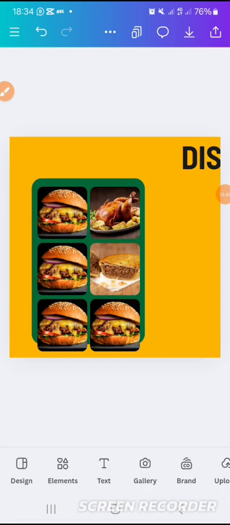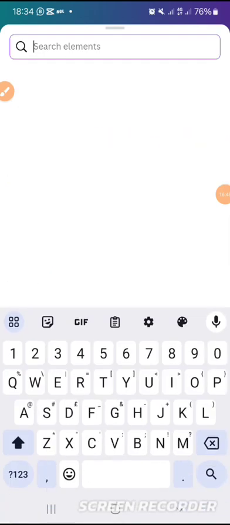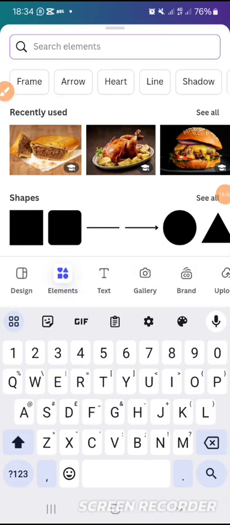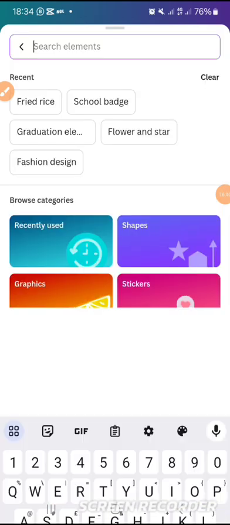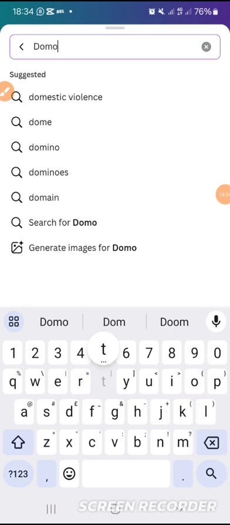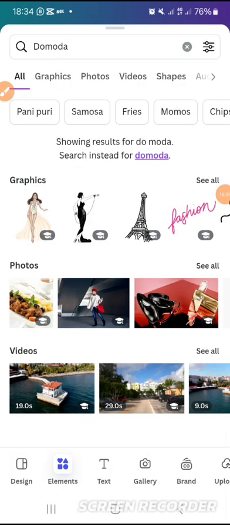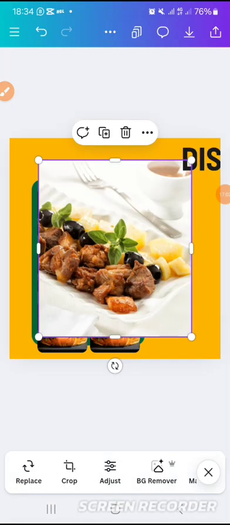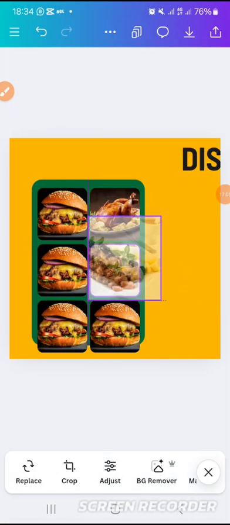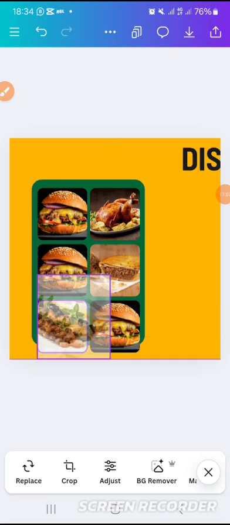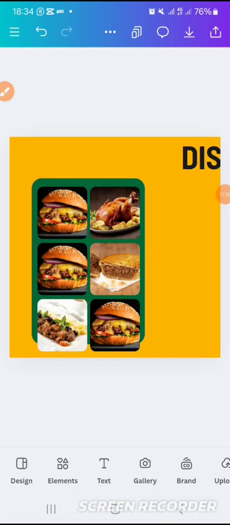Okay, meat pie is here. Now let's search for something else. Maybe domada. I don't know whether we can see domada, but this is just an example. Okay, let's fix that one too here.